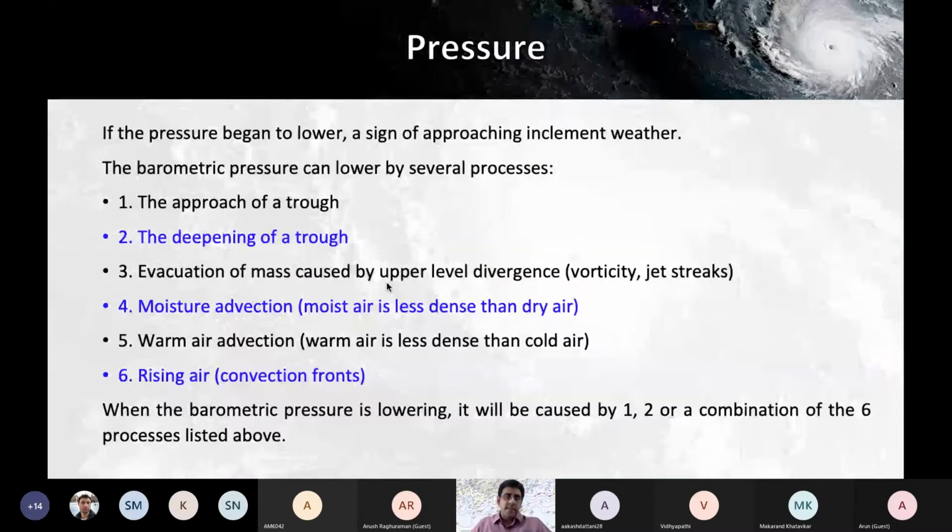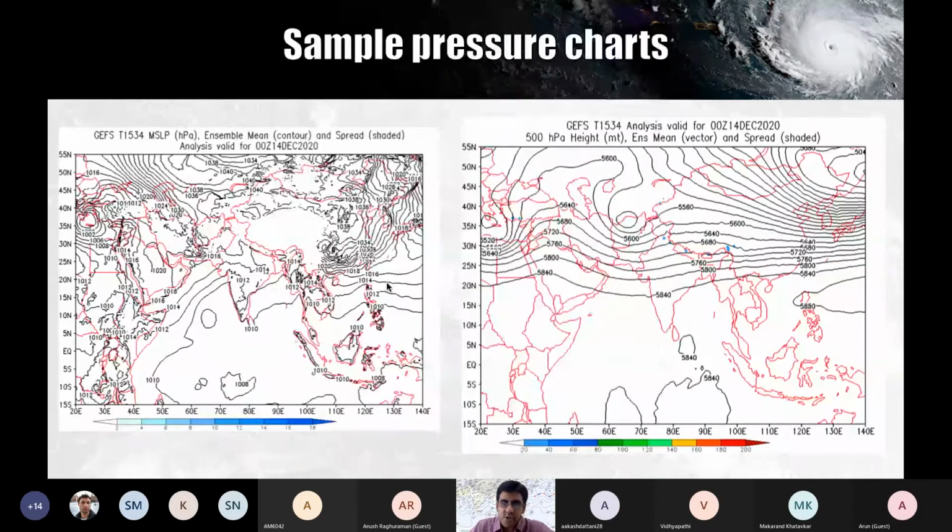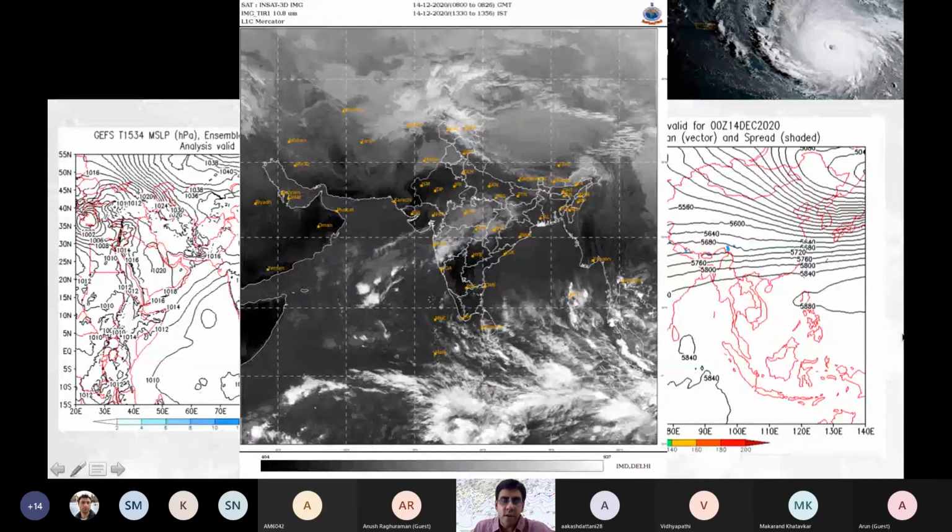So the next thing that you may ask me is why does the pressure become low at a location? The pressure becomes lower because of a trough. This trough is exactly what I showed you, movement of cold air. What the movement of cold air does is it creates an instability, because cold air is more dense. So it will trigger an instability and allow the air to come down. And as the air comes down, it will actually get heated up because of the laws of thermodynamics, because of compression effects, and that is going to result in the formation of a low pressure.